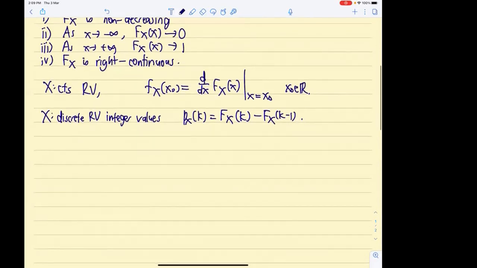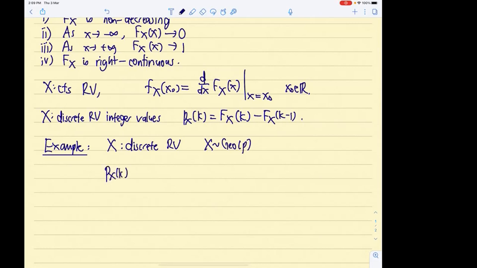Now recall, this is an example to make things a bit more concrete. We have X being a discrete random variable on integer values, and in particular X is geometric(p). When I write this, what I really mean is that the probability mass function is p times (1 minus p) to the power k minus 1, with k running from 1, 2, 3, all the way. That means we fail a number of times before we succeed. This is the number of coin tosses we need in order to get the first hit. We need to fail k minus 1 times before we actually succeed. That is the geometric random variable.